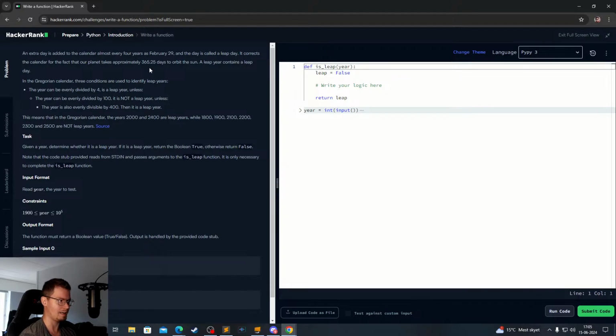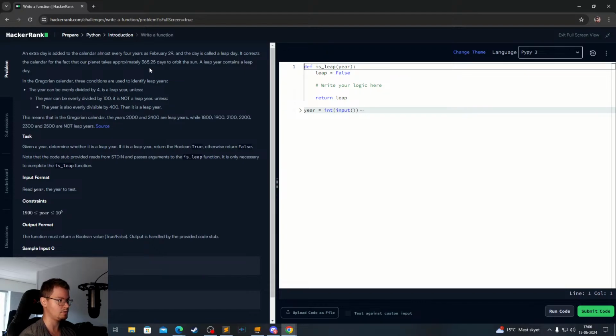It's a leap year unless the year can be evenly divided by 100. It is not a leap year unless the year is also evenly divisible by 400, then it is a leap year. This means that in the Gregorian calendar, the years 2000, 2004, and 2400 are leap years, while 1800, 1900, 2100, 2200, 2300, and 2500 are not leap years.